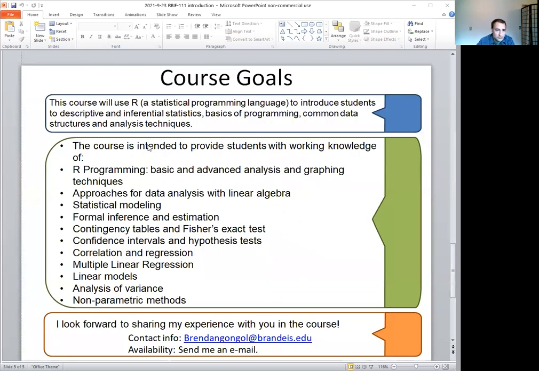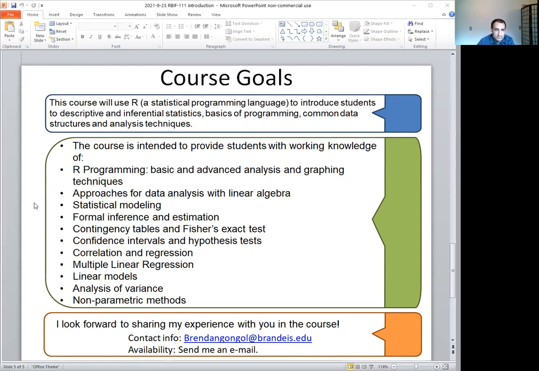So in our course goals, we're actually just going to have an introduction to R and some introduction to a lot of the statistical techniques that we utilize. And so this course is really driven towards understanding those fundamental key important aspects of bioinformatics or data science that you're going to utilize in many of your analyses or projects that you're involved in.